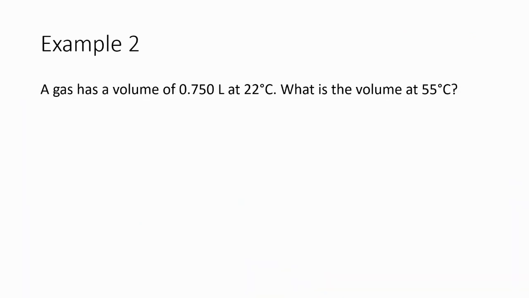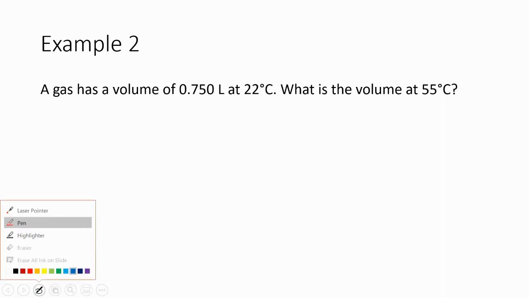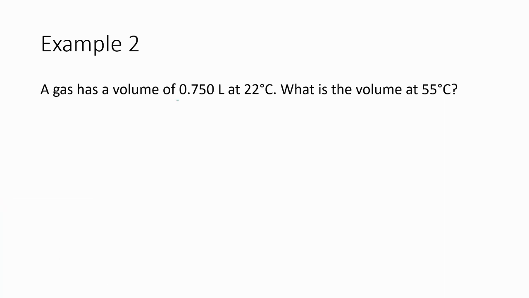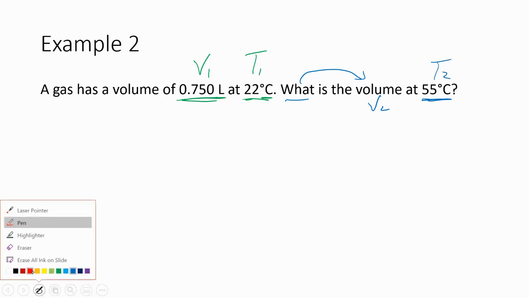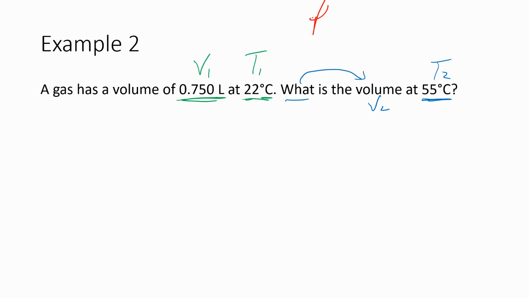All right, so here's another example. We're looking for our constant. So we have this here, liters. We talked about how liters is a volume. And we have degrees Celsius. Hopefully you know that's a temperature. And then what volume? It's looking for a volume. The what statement is talking about volume, so that's a V2. And then 55 degrees Celsius is a T2. So our constant, the thing that we're not seeing anywhere, is pressure. So pressure is constant.